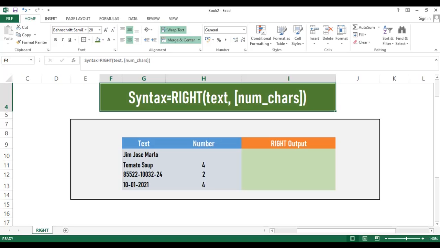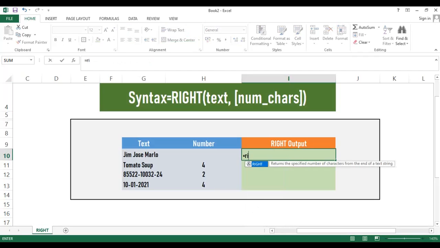The next function which we are practicing is the RIGHT function. The RIGHT function is similar to the LEFT function, wherein it allows us to extract rightmost characters from the text string.